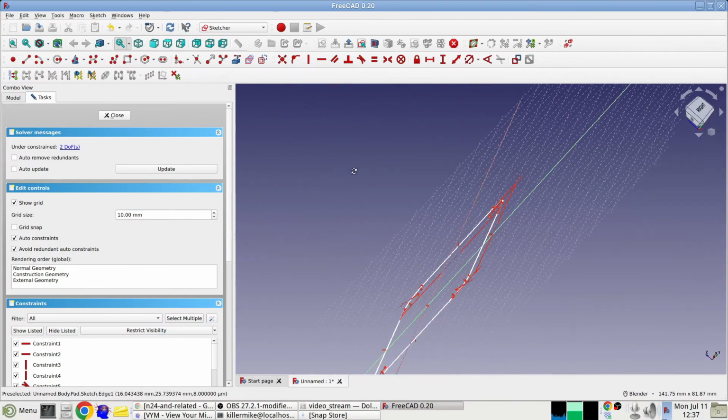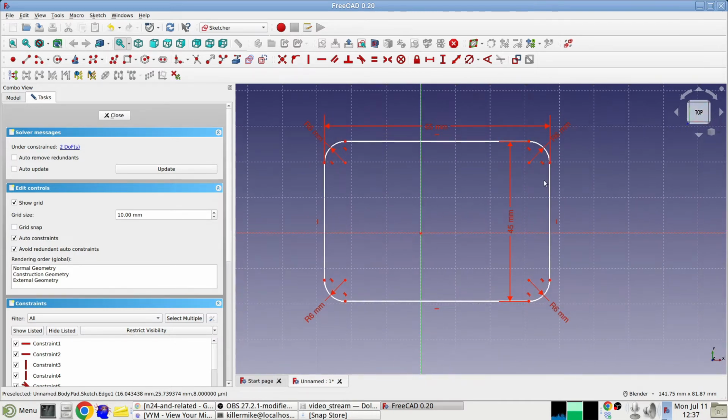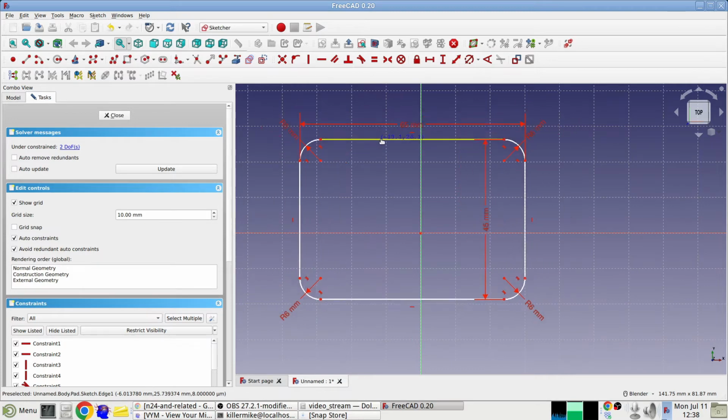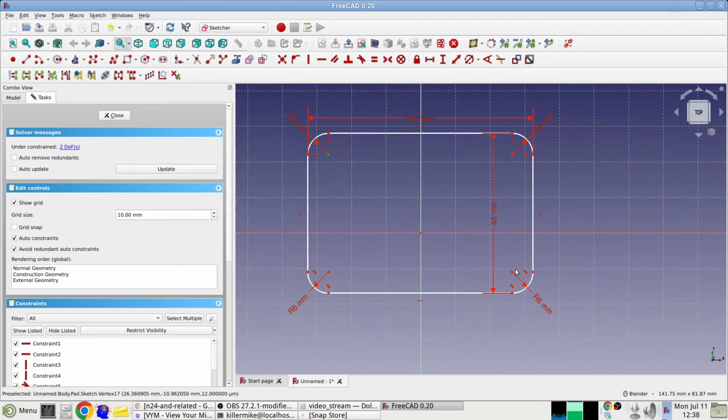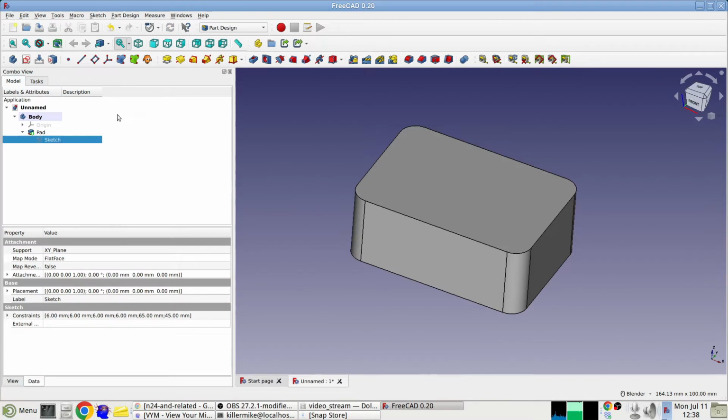If you ever go like that and muck it up, just use this little navigation thing in the corner to say that, and put it back to top. Okay, so 2 degrees of freedom, because you can still move it around, and we'll just do the same thing again. We'll say there, these are the centers of these arcs. The arcs, basically what they are, is they're part of a circle. So it's saying if there was a circle of that radius, that would be the sort of cut out part of the circle. So let's go 1, 2, 3, say that's in the middle. There we go. So then if we go back into there, that will all be updated.